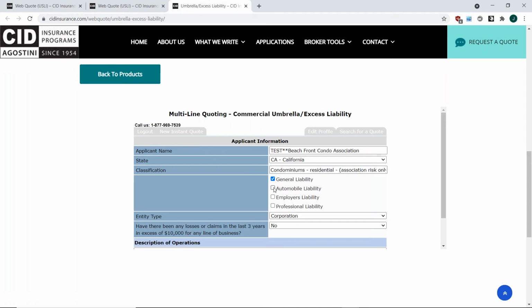The automobile liability can typically be your hired and non-owned auto coverage, which could be on the general liability. So if that is included, please check this button. The employer's liability tends to be a coverage built into your workers' comp policy. Again, we are doing a risk with no employees, so we're going to leave this one blank. Then if you are creating an umbrella quote to go over your homeowners association or condo, I would urge you to leave this blank. This professional liability refers to errors and omissions coverage, not the D&O quote that we just went over. We'll add that on the next page. So the most important thing that you're going to learn from this is leave this blank.